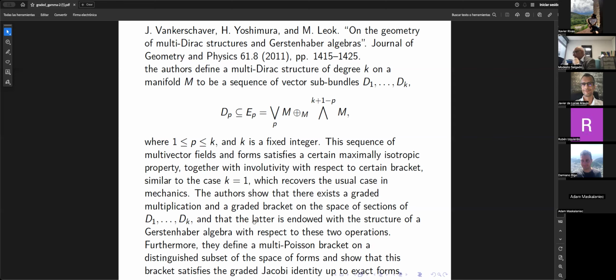Sorry, Manolo. One curiosity I wanted to ask: is there any multi-Poisson? Because you said that Dirac is a generalization of Poisson. I will go just to this. Okay, great. Yes, but this is interesting to know about the evolution of these notions along the time. Okay, I see that. Along the first 14, 15 years, there are several attempts to define these things. And I will talk at the end about our own approach, just to put some order.